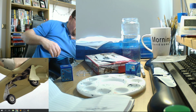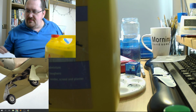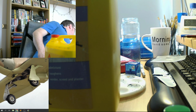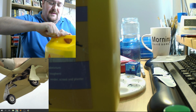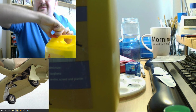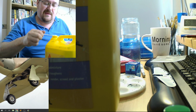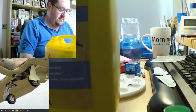and spot my PVA. It's a bit big, and I'll get a cotton bud from my tray, and we will lift, if I can open it. It's child safe, so you know, big baby like I am, I can't get it open. There we go. That is more than enough PVA than I will need for this little job.